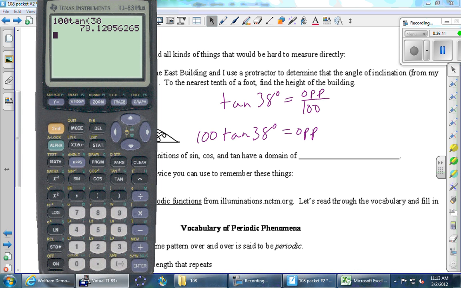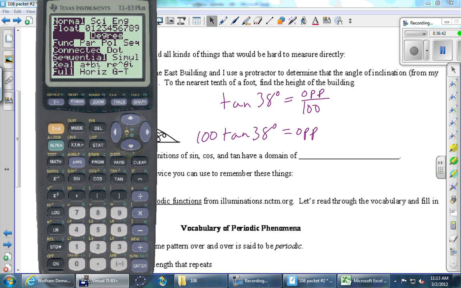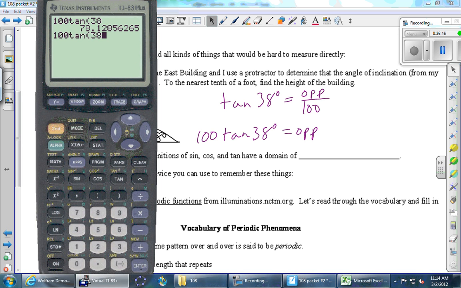One thing, this will look very strange. I'm going to change to radian mode. Don't you change to radian mode. But if I type in exactly the same thing, it will give me a different answer. We don't know what radian mode is, but somehow it dramatically changed the answer.